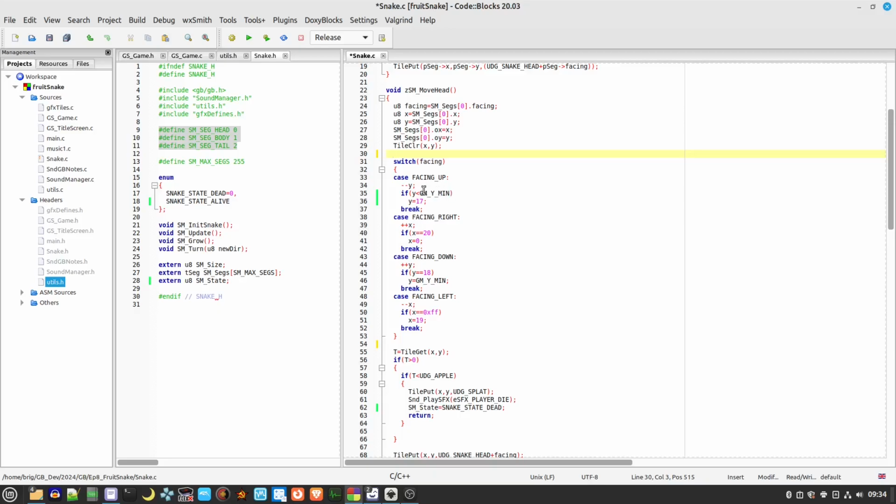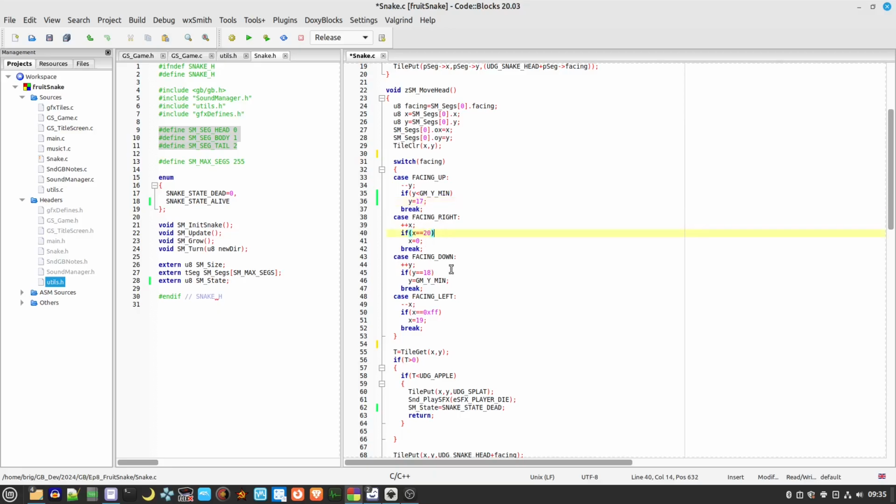We have a minimum Y position on the screen, and if the snake's Y position goes below that, we then wrap it around to the bottom of the screen. On the Game Boy it's 18 tiles high, so those are numbered from 0 to 17. So if we just give the head the position of 17, then it will wrap around from the top to the bottom.